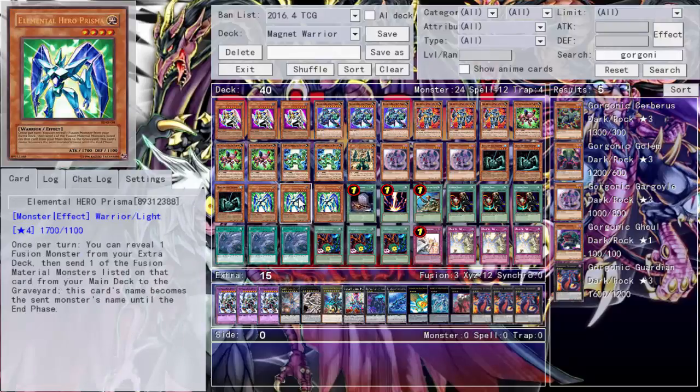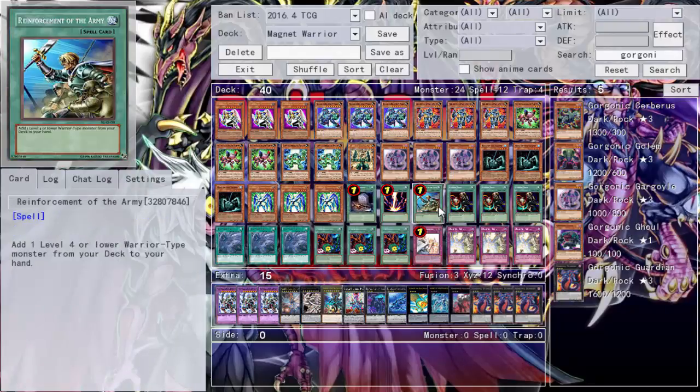Run triple Prisma. Prisma can actually work. So you summon Prisma, you go ahead and reveal this, you send one of the 2, it becomes that name, and then you can fuse with the Prisma because the name is on the field. So yeah, Prisma helps. Prisma helps. And then Rudder for Prisma.